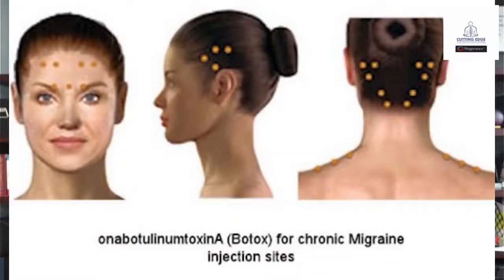So when we take a look at what the traditional injection sites are for Botox, they look like the following. If you were trying to alleviate a migraine, you're placing a really, really, really small needle, like a tuberculin syringe needle, so something like a 27 to 30 gauge, into the areas that you can see with these little orange circles. And note, it's not just within the face and above the ear and the back of the head. It also goes down into the shoulder blades too, because there's an interconnectivity of those muscles with your overall pain. So when we use migraine treatments like this, it can help reduce medications that you sometimes would be on, or maybe even stop those medications completely.